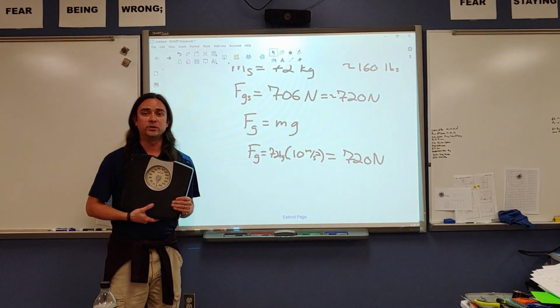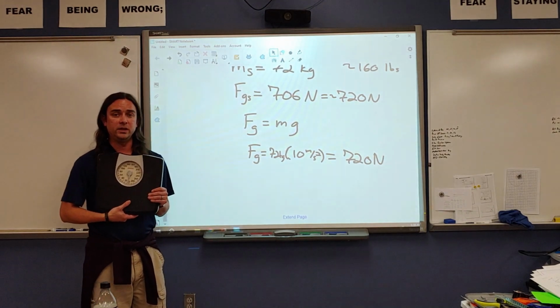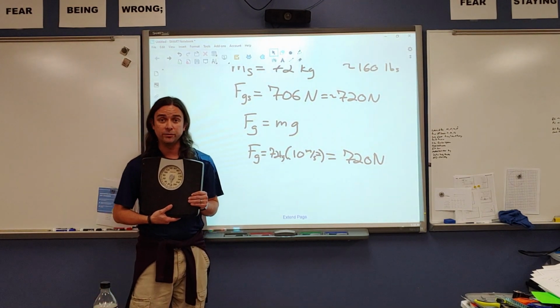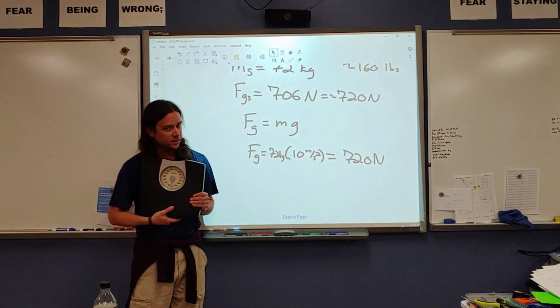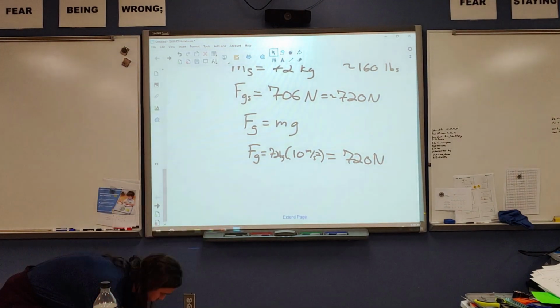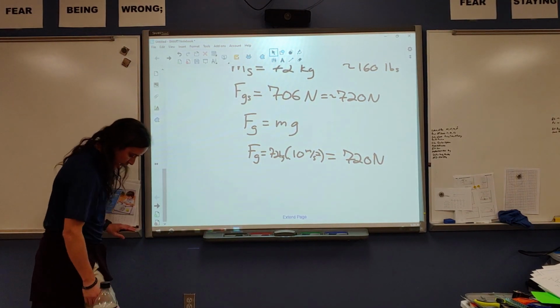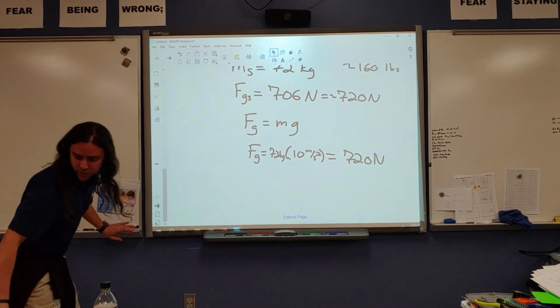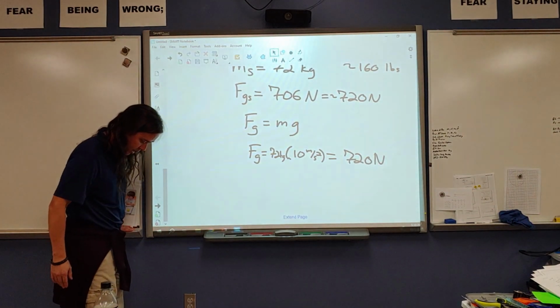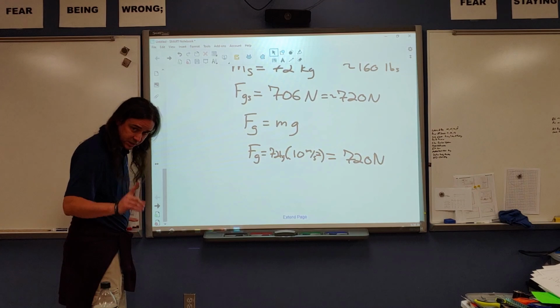I'm pausing for a moment on this because most of the time students will immediately respond that it measures the force of gravity, but it doesn't. If I set this on the ground here, and let me move it slightly over some, I've got another table over here that I've got. It currently reads 160 pounds, but watch this.